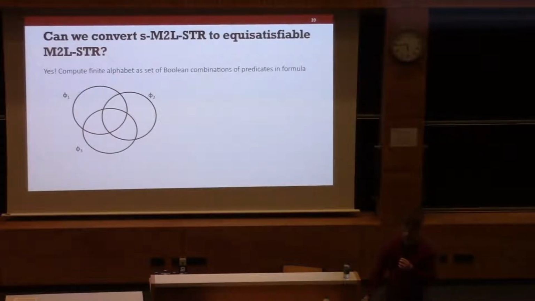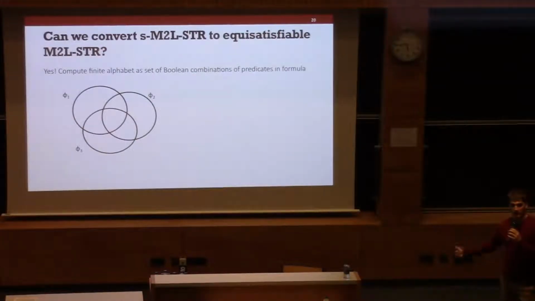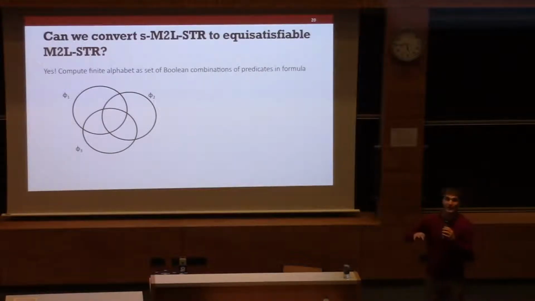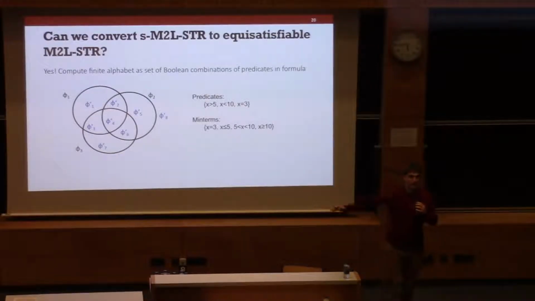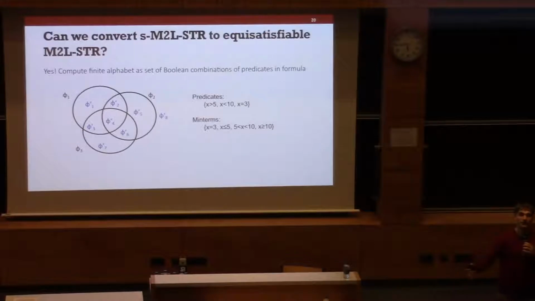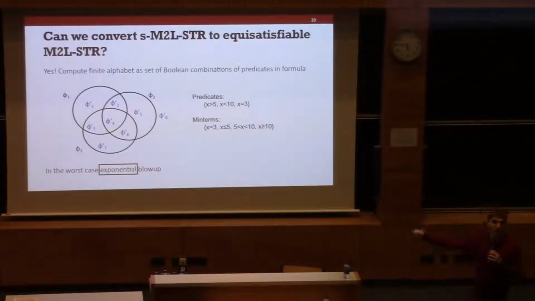So one might wonder, is this logic decidable? Because otherwise, it's just lots of symbols with no meaning. And the good news is that we can, in fact, convert these predicates in the logic directly to the logic that Büchi gave us. And this is very simple. Even though we have infinitely many predicates, for example in linear integer arithmetic, there are only finitely many in the formula that we are working with. So if you give me a formula, I can pick all the predicates that are in it, compute all the Boolean combinations that are satisfiable, and use those as a new finite alphabet in the classic logic we saw before. The problem with this is that you get an exponential blowup, because there are exponentially many such predicates in the worst case.